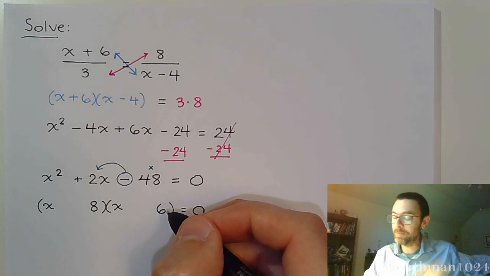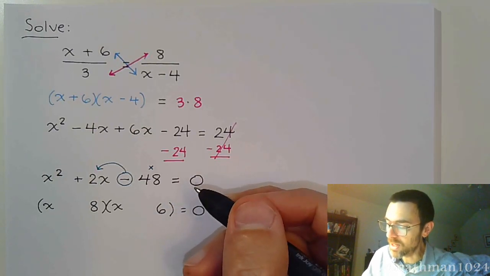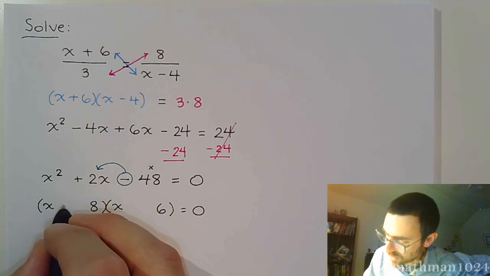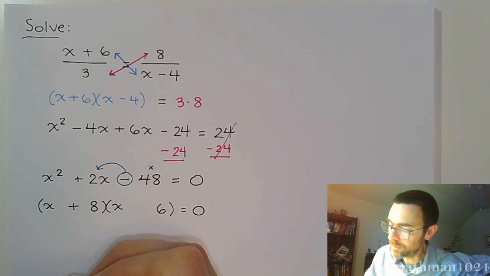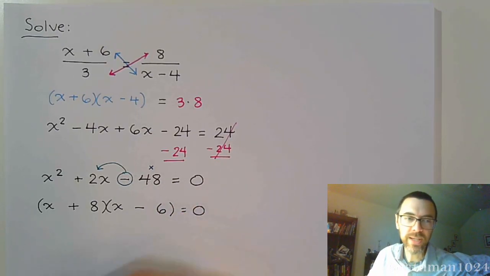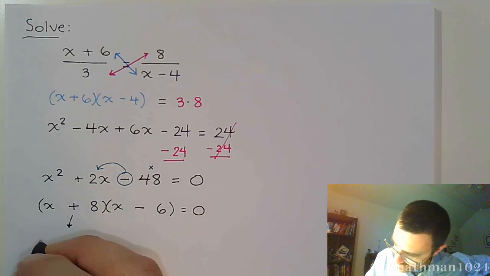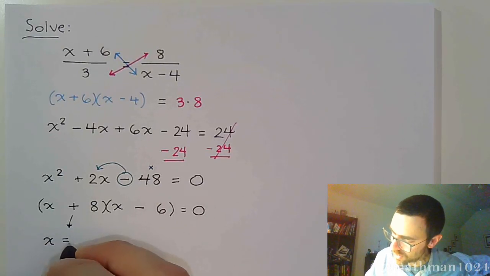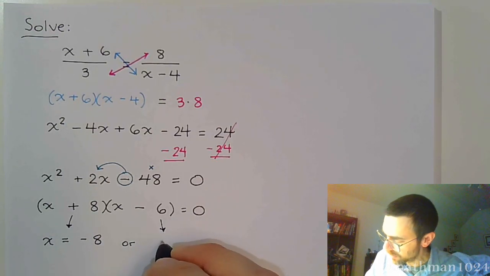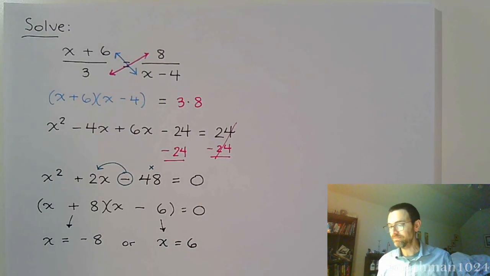Well, except now I do, right? The first part was making sure we understand how we get the numbers 8 and 6, and now it's about the signs. The middle term is positive, so we want the larger of these two numbers to match that sign, so it's going to be positive as well. But in order to get a negative 48 when I multiply, that needs to be a negative 6. And as we finish solving this, use the zero factor theorem, so x is equal to negative 8, or from here, x is equal to positive 6.